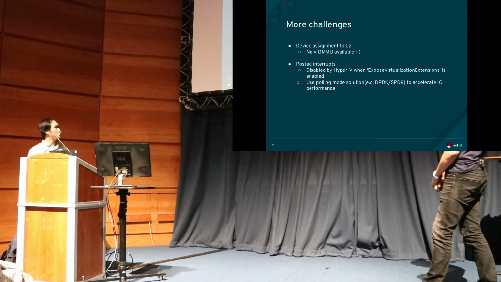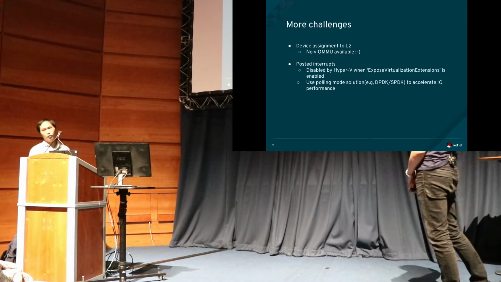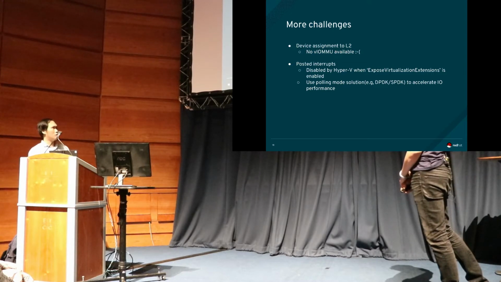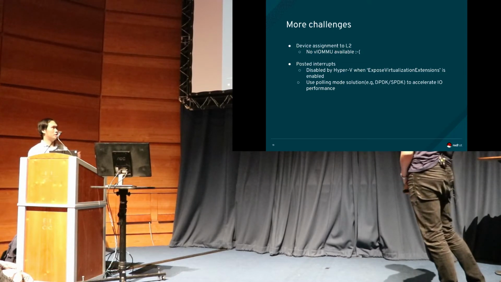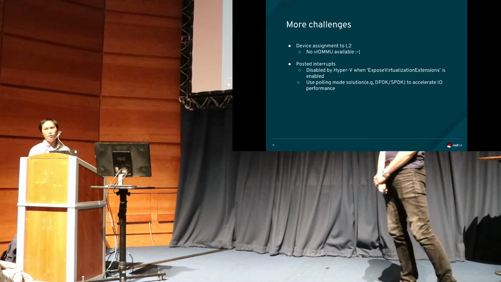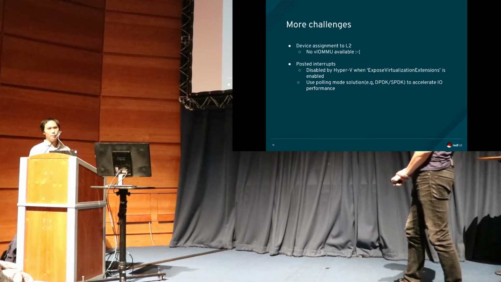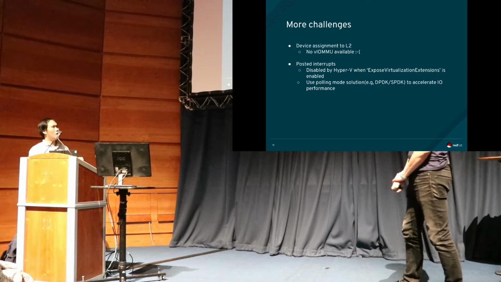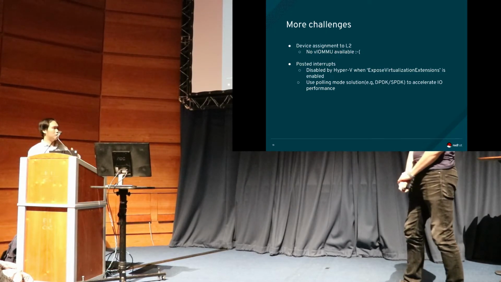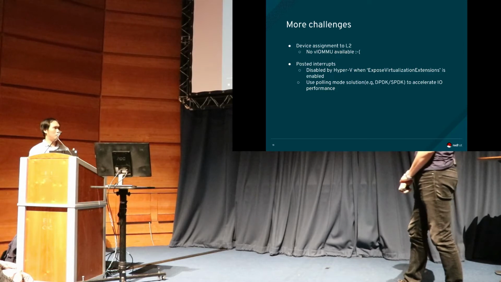To overcome such challenges, we are evaluating the user space polling mode drivers DPDK and SPDK to accelerate I/O performance for the nested VM. DPDK and SPDK first use polling mode, so they can reduce the interrupt overhead. And they use the L2 guest memory directly for the DMA memory, so the data can arrive in the L2 guest memory with zero copy. Thank you.